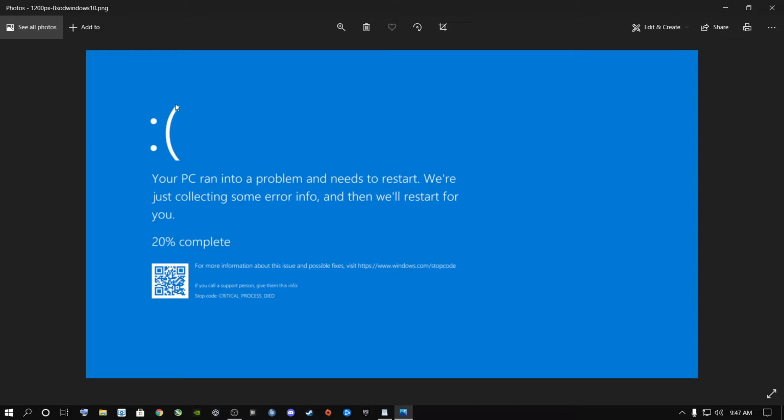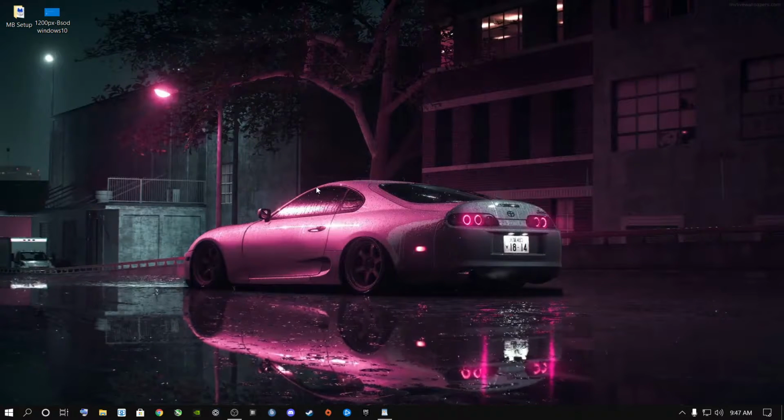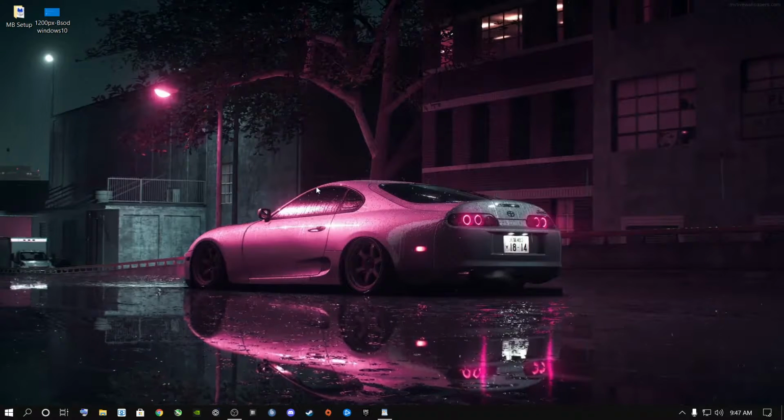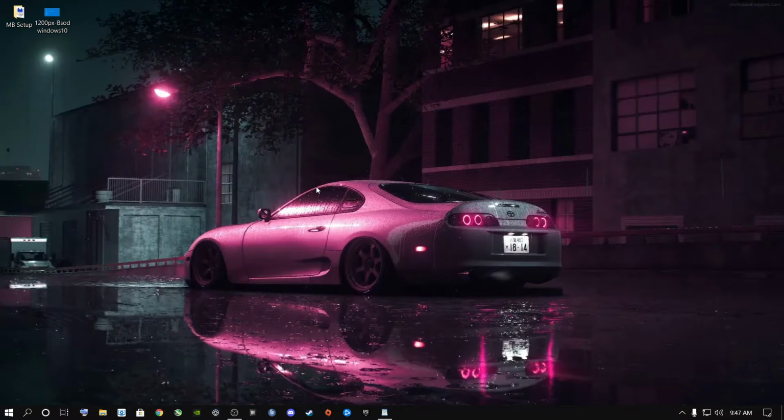And most likely your face will look just like this when you get this common issue, because my face looked like this when I got this issue, and my face was kind of like this but a bit worse, and I felt like throwing my computer straight out my window. But a nice thing is I found a solution for it. I looked on Google, Facebook, YouTube, Reddit, and no one gave me a solution on how to fix my problem. Maybe it fixed other people's problems, but it did not fix my blue screen error of death.